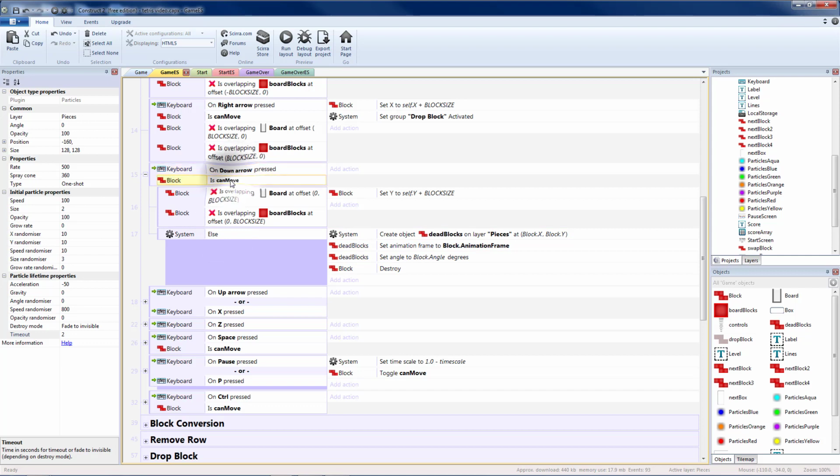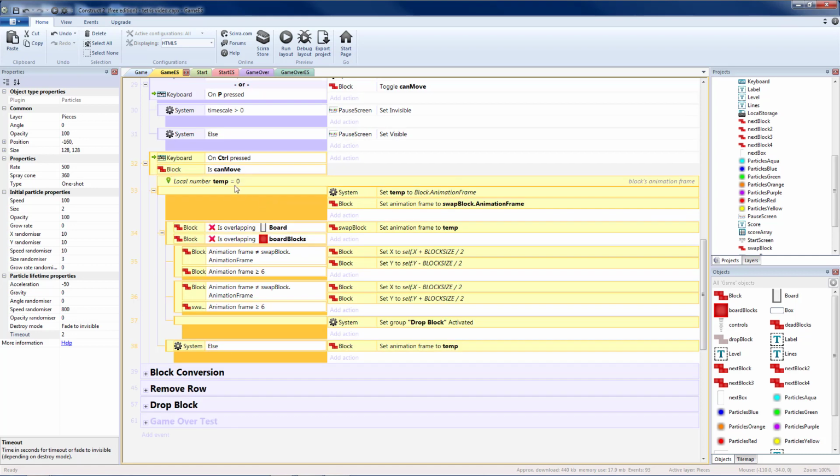So basically when we press down and we're still able to move, if the next block is open, we'll move the block down. If the next space isn't open, we'll lock that piece into place. So you can press down when you're about to land and it will lock your piece into place now. And we're also going to modify our swap so that it will check to see if the new piece will be overlapping. So say for example you have the square yellow block and you're switching to the aqua eye block and it's sideways, it could be overlapping the side. So you want to prevent the swap if it's overlapping the side or another block.